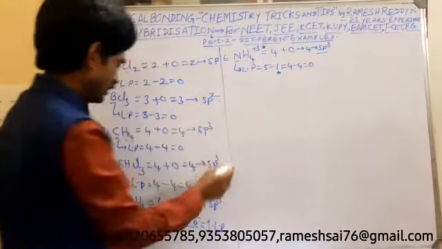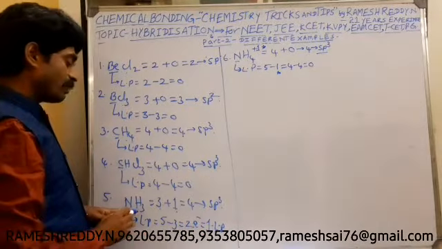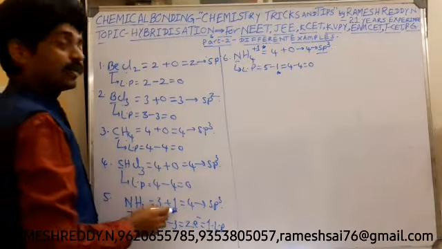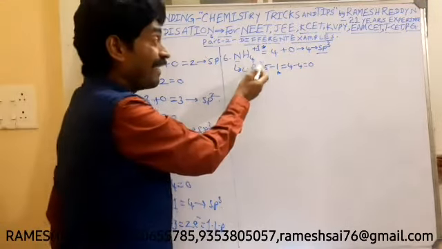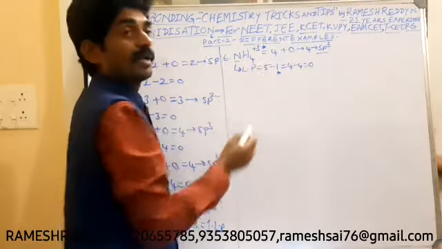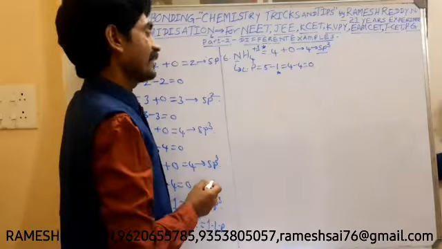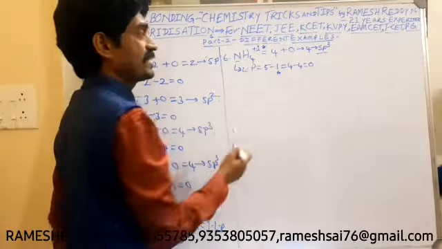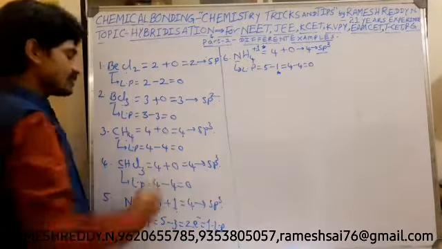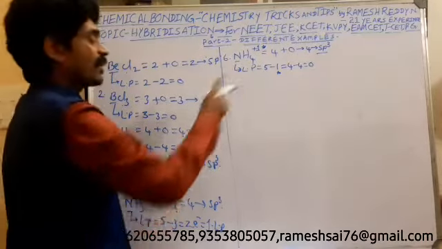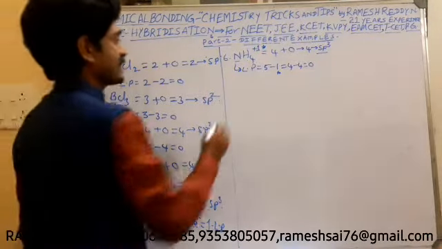So here, if you observe the difference, in the ammonia molecule, bond pairs 3, lone pairs 1. But in the ammonium ion, the bond pairs are 4, lone pairs are 0 only. Right. So there is a difference here. But in both molecules the nitrogen undergoes sp3, though the number of bond pairs and lone pairs differs.